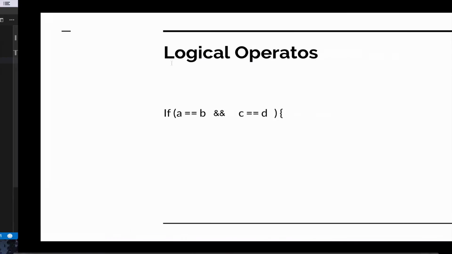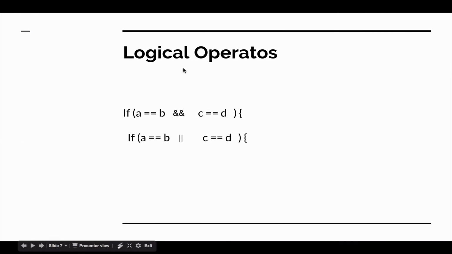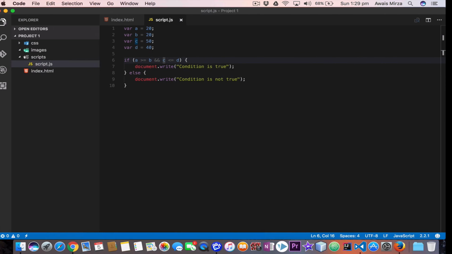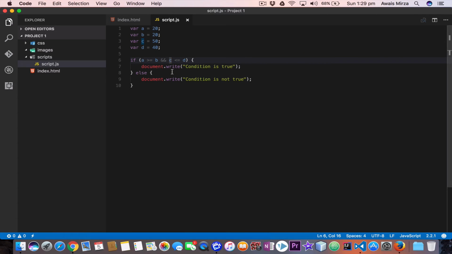We have another operator, the or operator. What it does is basically check that one of the conditions must be true, and then the return value will be true. So we can say or: a greater than or equal to b, which is 20, 20, so this condition is true. We know that, right? But the program doesn't know yet.